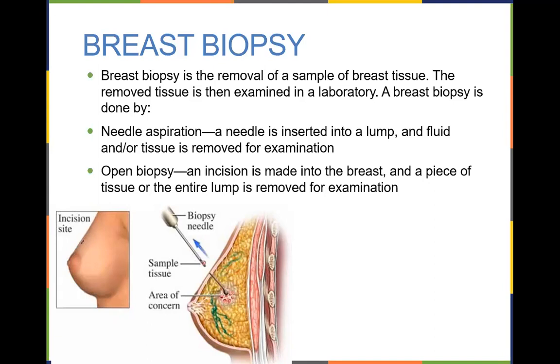And plus your patient's not going to see you do it. And while some people like to watch procedures, some people don't. So anyway, this is the simplest approach and it's very definitive. You take out a few tissue samples with the needle. It leaves no mark when it comes out, or at least a mark you can't see. And you're good to go.